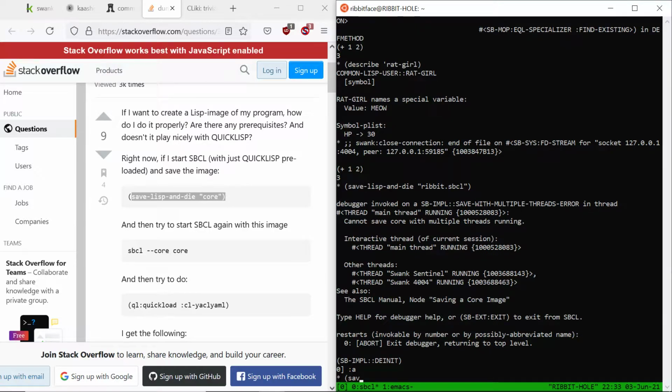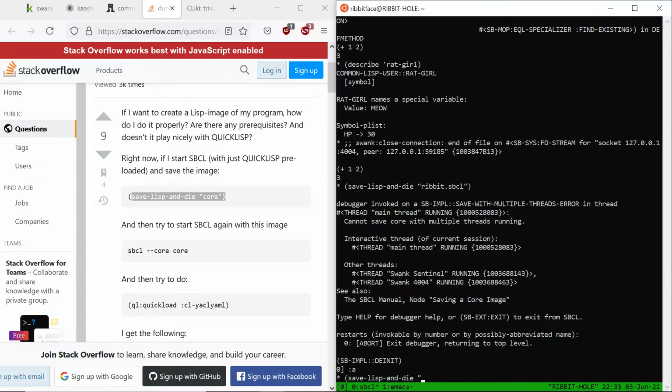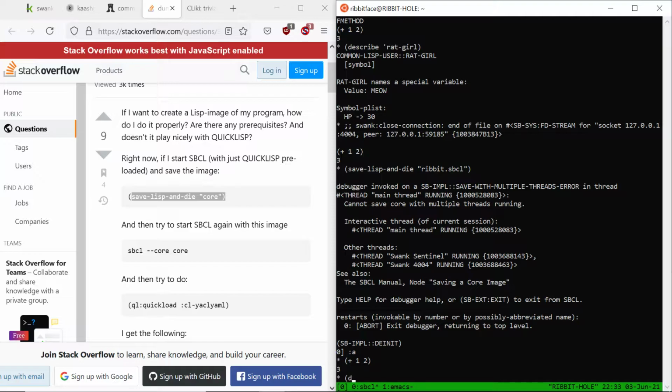So what if I say save Lisp, and I don't know why there's multiple ones running all of a sudden, maybe because I connected. Did I do it? I did do the slime disconnect though, right? Go like that, yeah. So I think that should be cool. Control BX, because I'm not in Tmux. No, I don't want to kill nothing. Control BL, sorry. And then I'm gonna rename it something else maybe. Wait, let me make sure this isn't dead. You didn't die, did you? Okay. Which Rat should still be in here with all the new stuff, I guess. I can check that real quick.